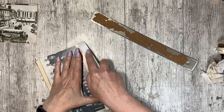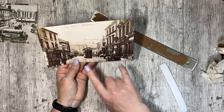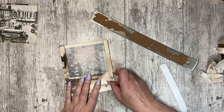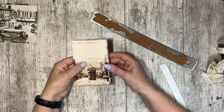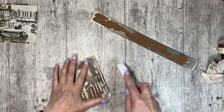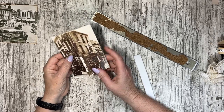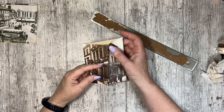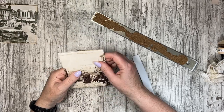So we're going to see this sort of middle bit at the back. And we're going to have the tram at the centre of the bag, quite like that. So fold that over like so. And then we'll fold this one over. Yeah, that's quite a nice centre point for the bag. And fold that one over. Give it a good burnish and decide which one. That one looks more like that's joined there and we've got the corner, whereas that one, oh, it works that way as well, to be fair. It does work both ways. Right, so we'll have that.